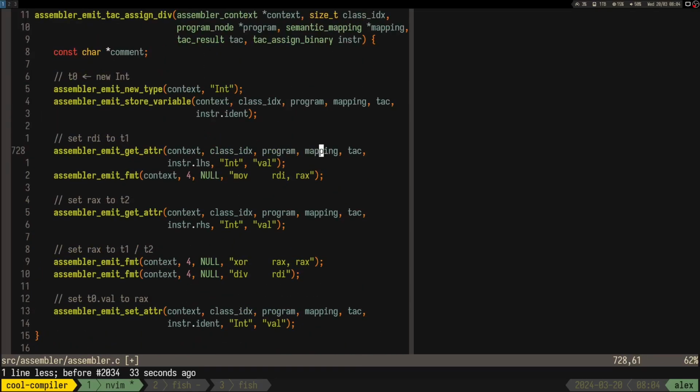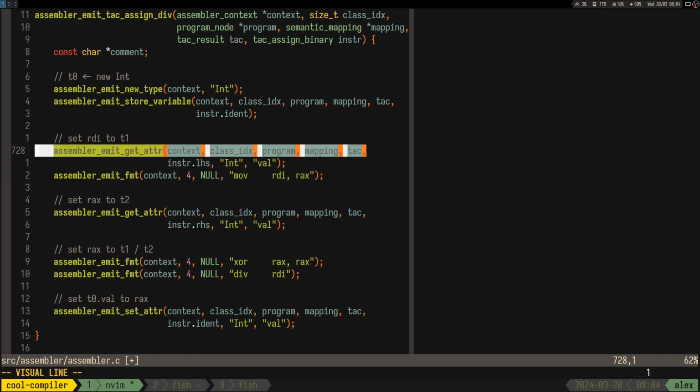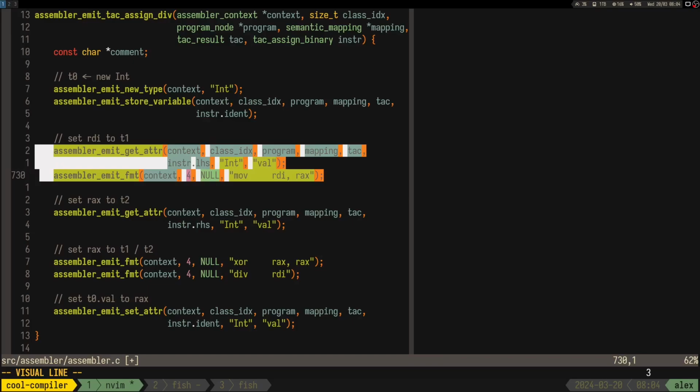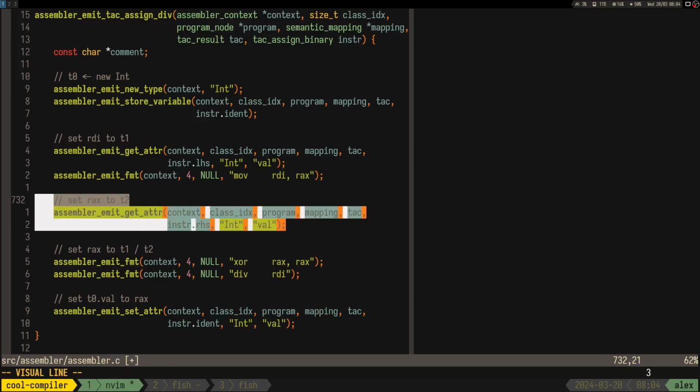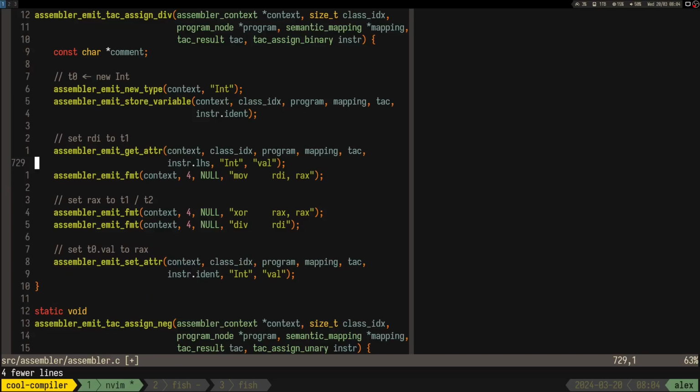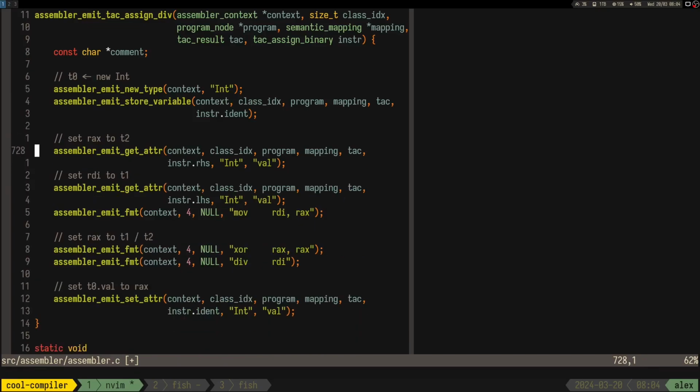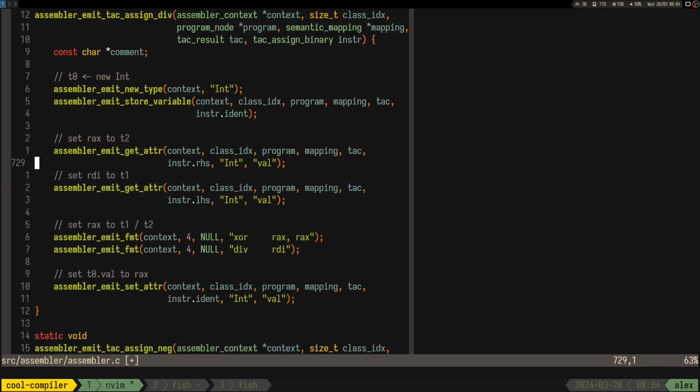So RDI has the first number, the number that we want to divide, and RAX has the second one. So I think for this one it would be easier to say something like this.